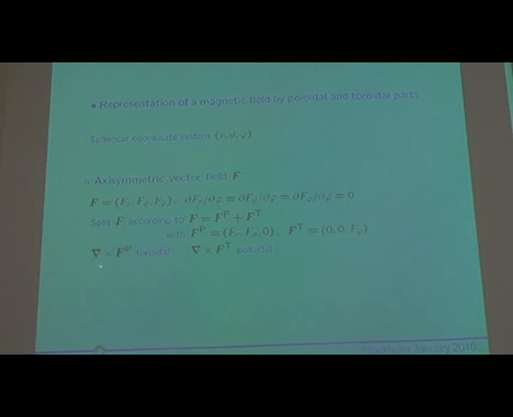You can simply calculate the curl of this, and you see it has only a phi component, no other components. That means it is toroidal. You can take the curl of this, and you see that it has only R and theta components. So there are other interesting properties. For example, the divergence of F toroidal is always equal to 0. The divergence differentiates the phi component with respect to phi, and it is 0. Okay, this is only the axisymmetric case.